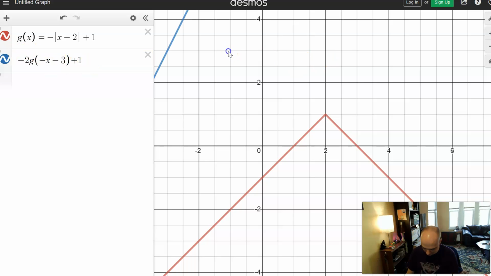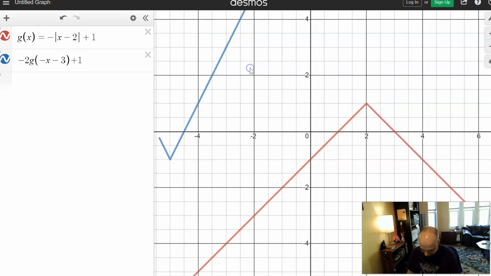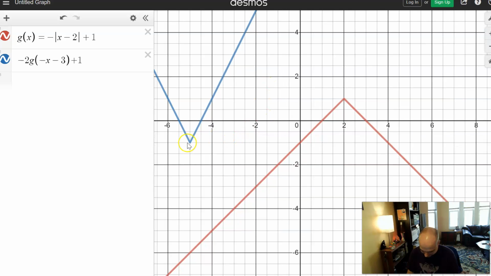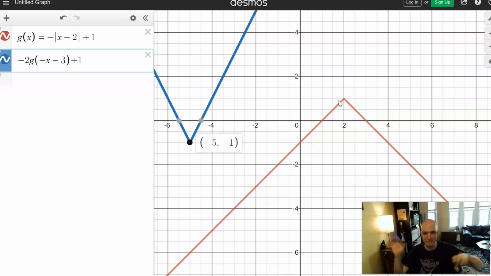All right, I have to turn it on. Oh, I can see the graph is over here somewhere. Where will that vertex end up? Negative 5, negative 1. So compared to our already transformed original, by solving backwards for the x and forwards for the y, I can find out what a transformation of a transformation will give you.